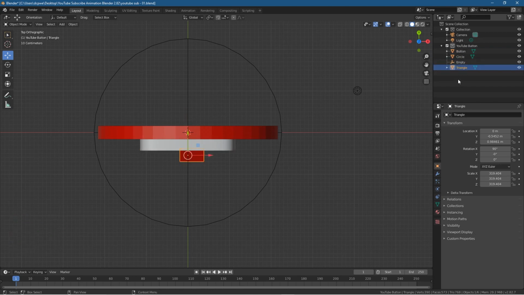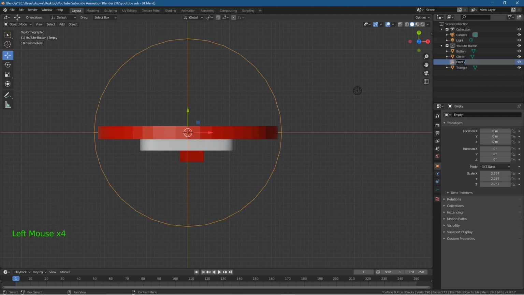It's worth naming these objects in here because later when you come to look for them, it's going to be a problem if you're just randomly naming them, right? And this is called empty. So right now we're just going to call it 00-empty. So it sits at the top here of this little stack inside this YouTube button, right? And what we want to do is click on the empty first. So make sure the empty is selected. It will turn this orange color. Hold down the shift key, and select the button, the circle and the triangle. So the empty will remain orange and these three objects will turn red, you see.